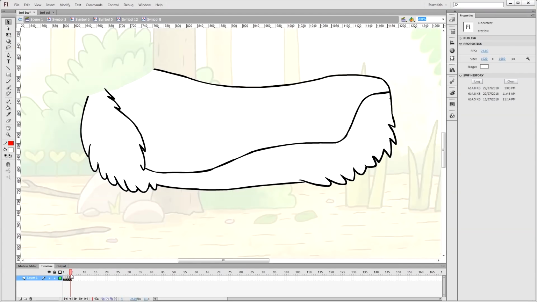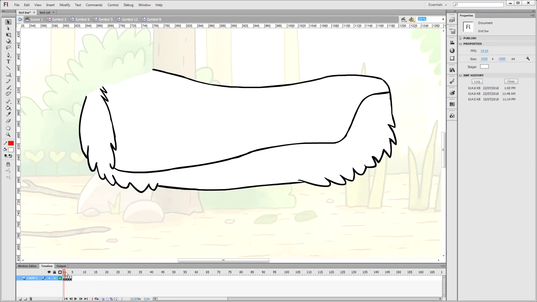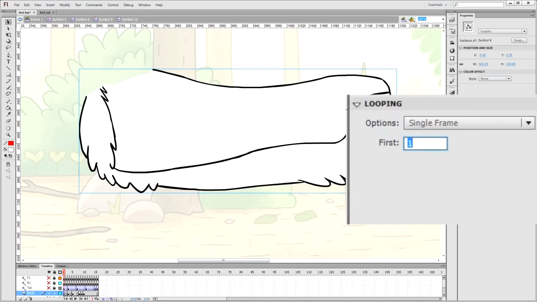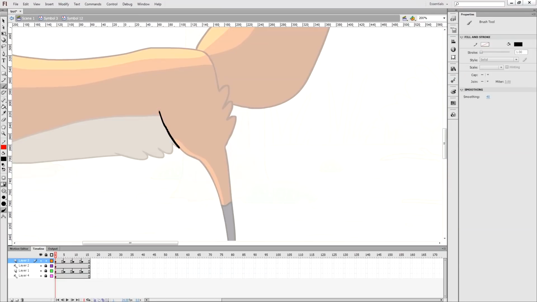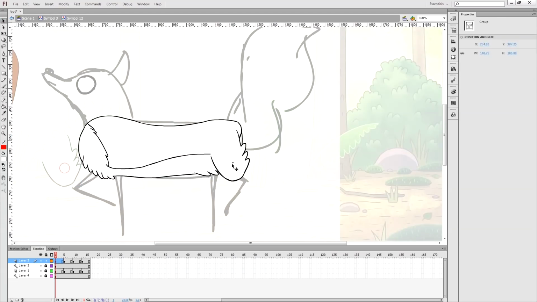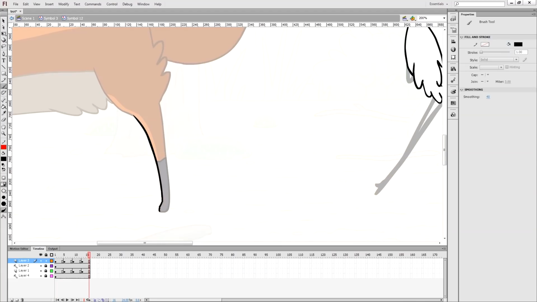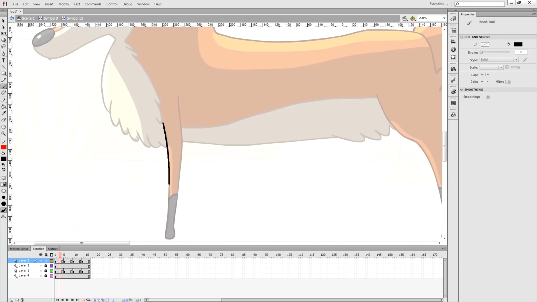Whenever I have multiple views of something, I like to put them in a symbol. And you can set a symbol to hold whatever particular frame you need while you are animating. It makes it easier to organize your assets. Let's move on and trace some other stuff. I'll trace the legs. I decided to trace some of the leg in different sections to make it easier to manipulate, but for the most part, I'm just going to be redrawing these for the different positions.